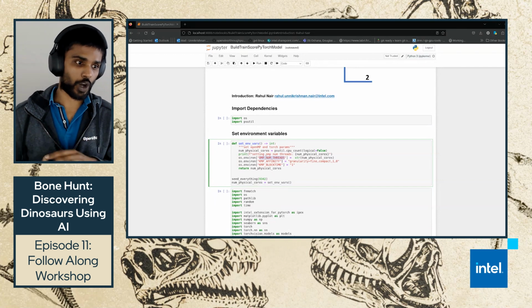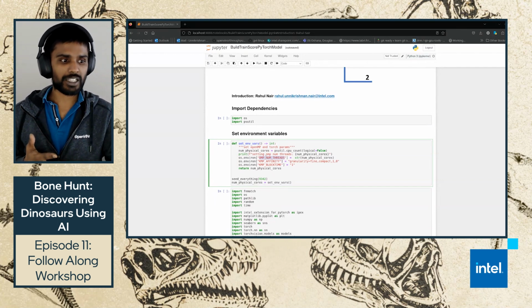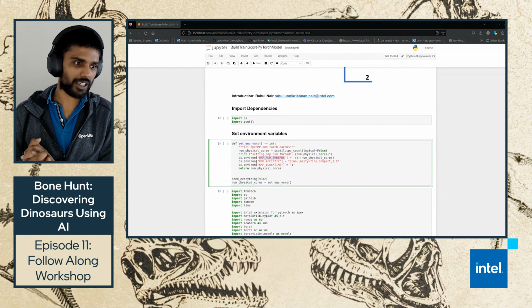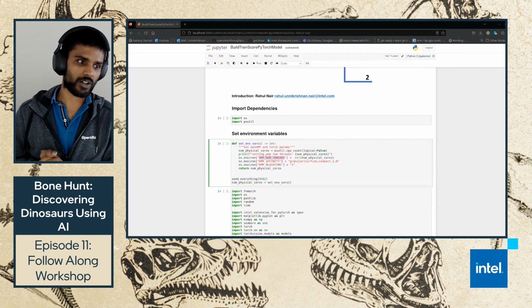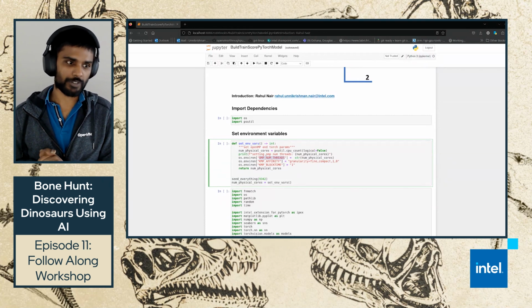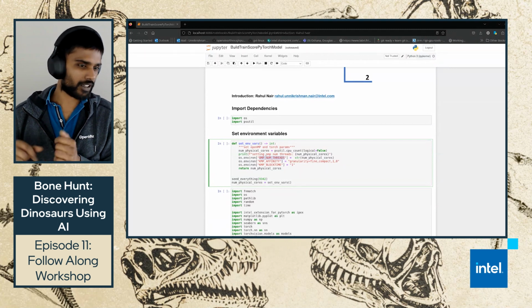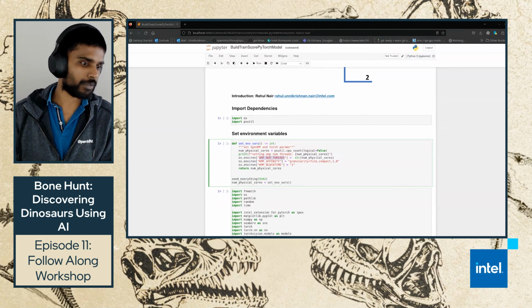We use things like OMP_NUM_THREADS. And KMP_AFFINITY and KMP_BLOCKTIME are specifically for when you use Intel's version of OpenMP. You could install it with conda install intel-openmp, or even pip install intel-openmp. Specifically in these libraries, you get a few more optimization opportunities, where if you look at KMP_AFFINITY, you're setting something called granularity equal to fine, compact, 1, 0.